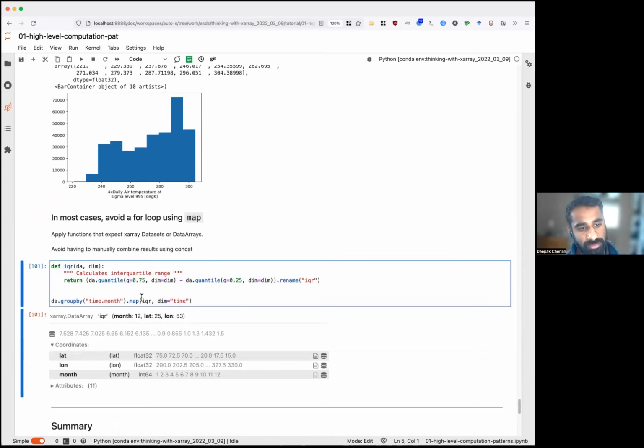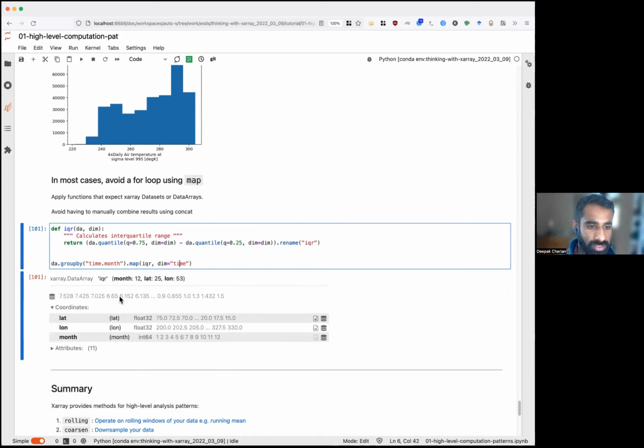So this particular example illustrates calculating the interquartile range. I called the quantile with q equals 0.75 along a dimension that is unspecified, but it's an argument for that function. And then I mapped that for this group by, and I gave it the time dimension. And you'll see it comes out now with the IQR for each month at each lat long.